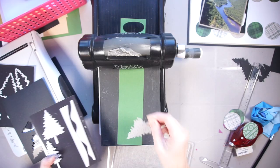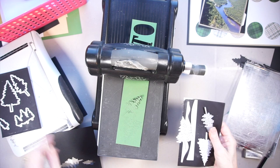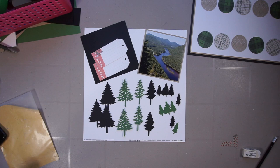And I used just the base plate for my Big Shot for that. But for these green trees here, you're going to notice in a minute, they are more detailed. So I changed the platform on my Big Shot for the precision plate, and that just helps cut out detailed pieces easier. It's just easier to cut out these small pieces, even though I was still poking out with that paper piercing tool. So I stopped my camera. I have a bunch of trees.